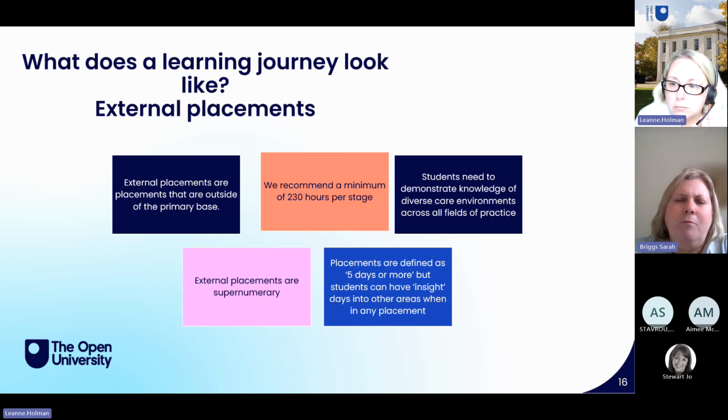We did have quite a bit more flexibility in previous years, but because of the volumes of students that we've got coming through the system in Northamptonshire at the moment, our acute partners have limited our placements to 30 hours or 22.5 hours for 6 weeks or 4 weeks. So whereas before we could release people for 15 hours a week over a 12-week period, which meant you still got your 15 hours in practice and your 7.5 hours theory, we don't have that luxury anymore, I'm afraid.